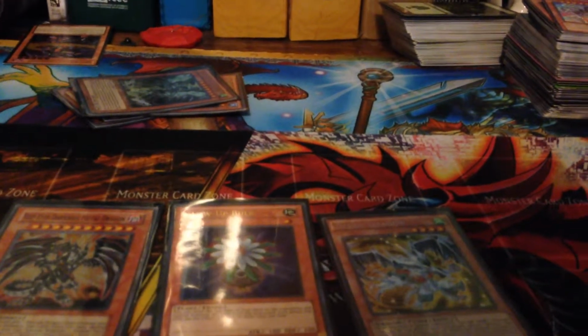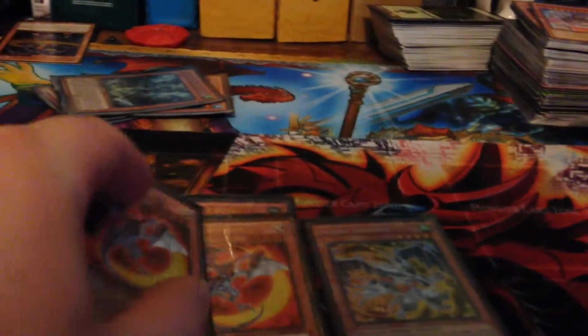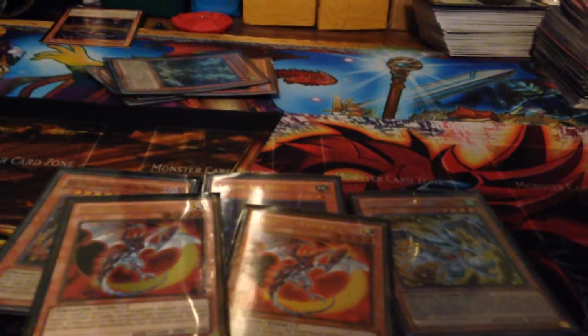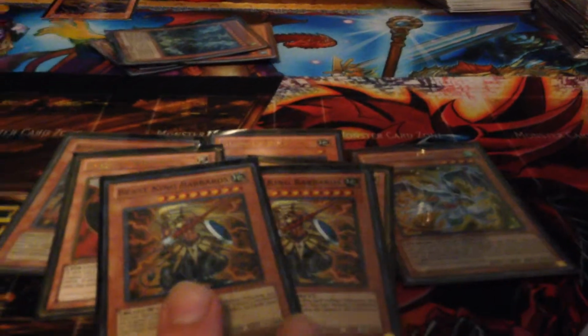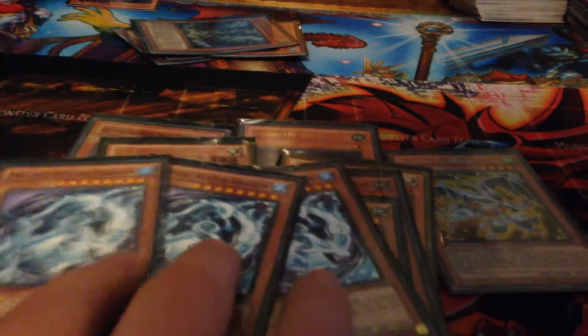And then here's some of the 2-ofs. Here's a 2-of that I play, which is Double Eclipse Wyvern. 2 makes it show up a little more often. And then of course for my Mythic engine, I run 2 super rare Beast King Barbaros, and then double Mythic Tree Dragon, and a play set of the Mythic Water Dragon.